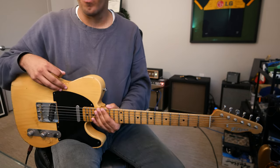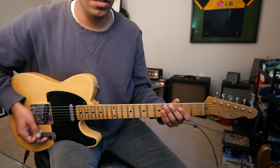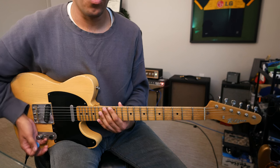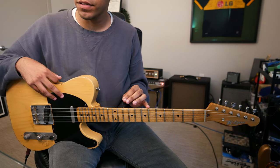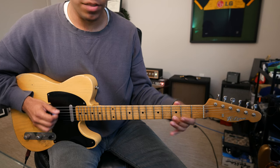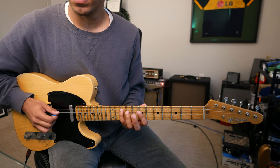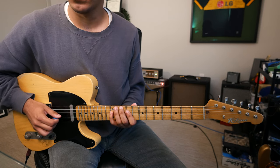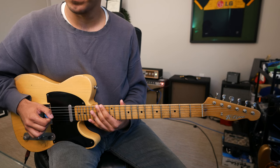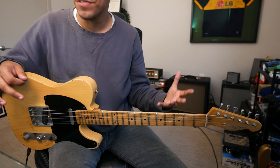Second — and this is more of an advanced way to practice — it also helps you expand the fretboard: use the CAGED system as your foundation or roadmap across the guitar for different starting points. For example, we can do G major from the E shape, also from the C shape, from the A shape, and then from the G shape all the way up on the 15th fret. And you would practice that slowly for major, minor, major seven, minor seven, et cetera.